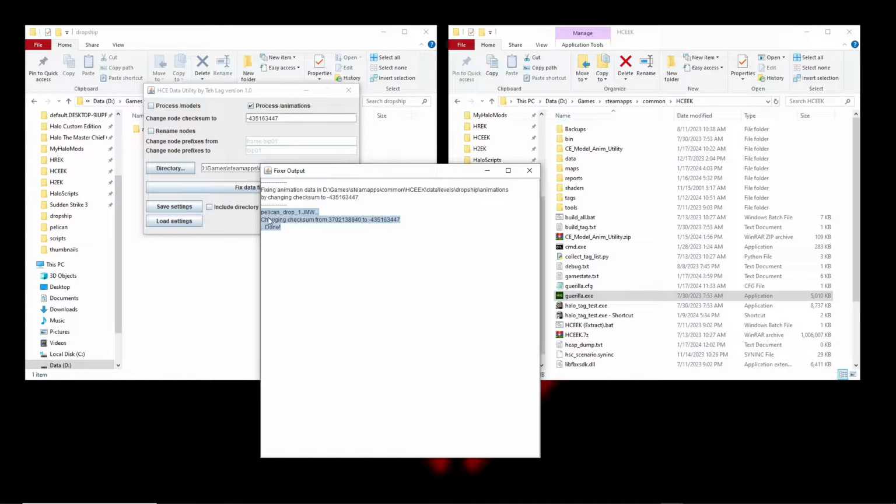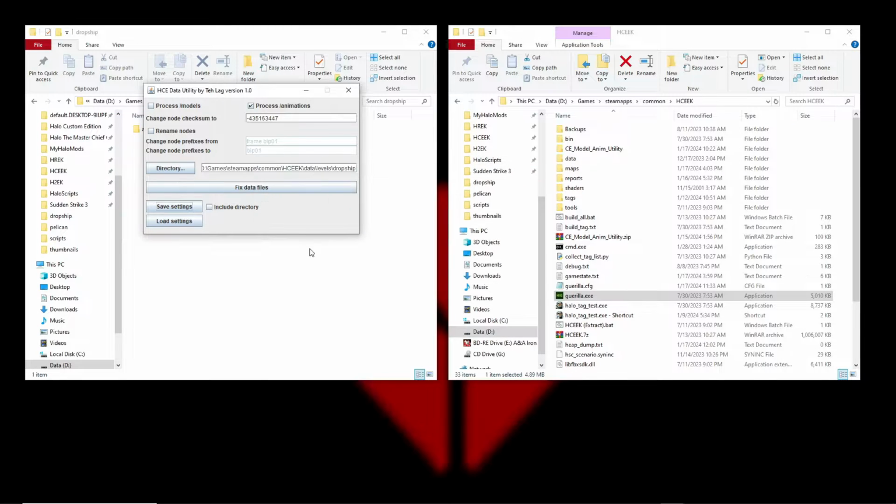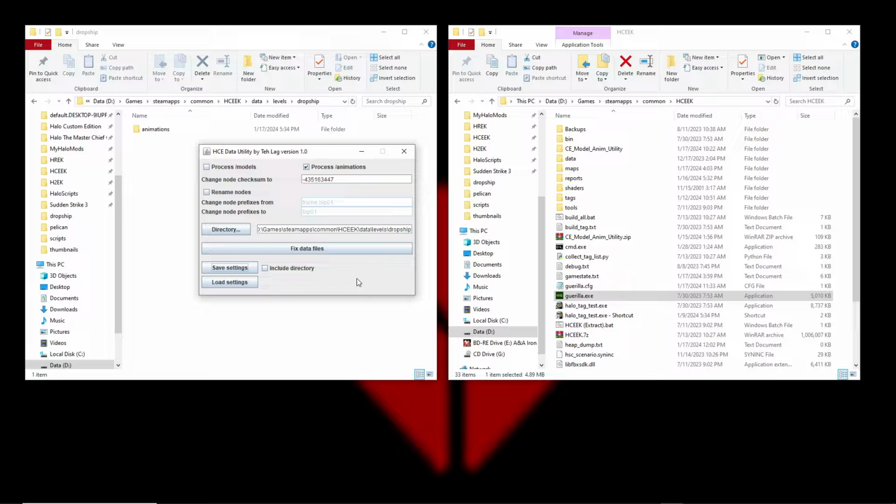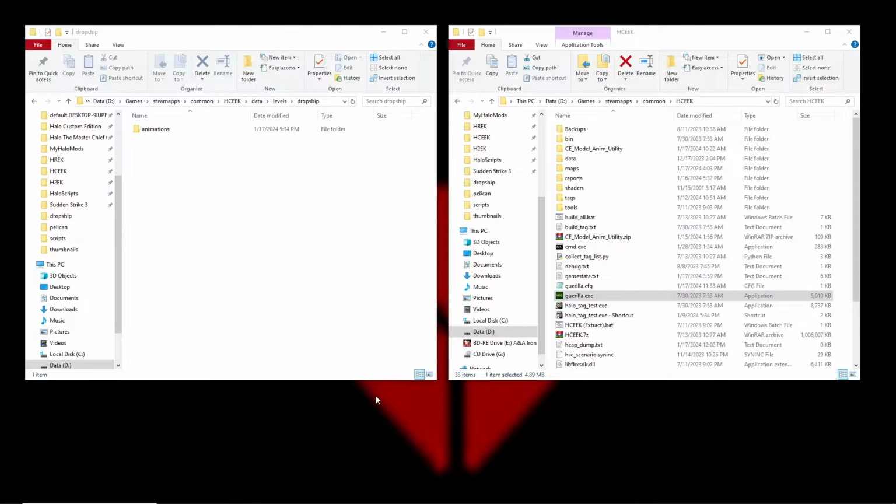It changed the checksum from this to this, and I'm not sure exactly what this means or what the checksum does, but from what I saw, you need to have the animation folder checksum match the .gbx model checksum for it to work. You may not need it. You can figure that out on your own, but better safe than sorry. So there we go. Now we can compile this into a model tag.